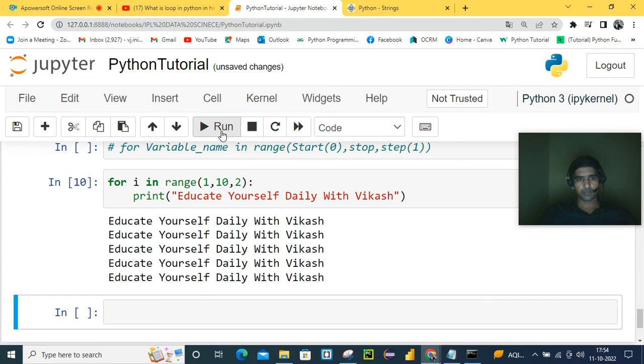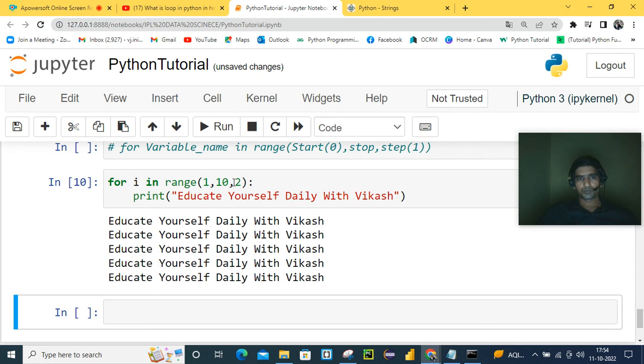So let me run this program, and you can see the start index number is 1, the stop index number is 10, that would be 10 minus 1, till the stop index number 9. Now this is the increment, so I want my output with an increment of 2.